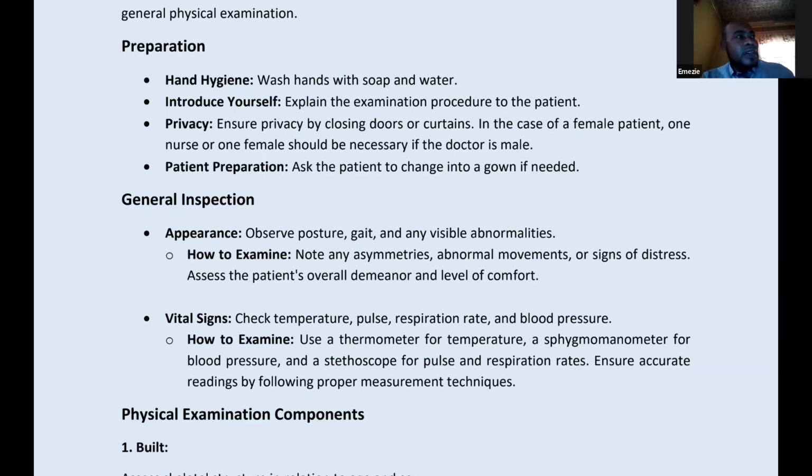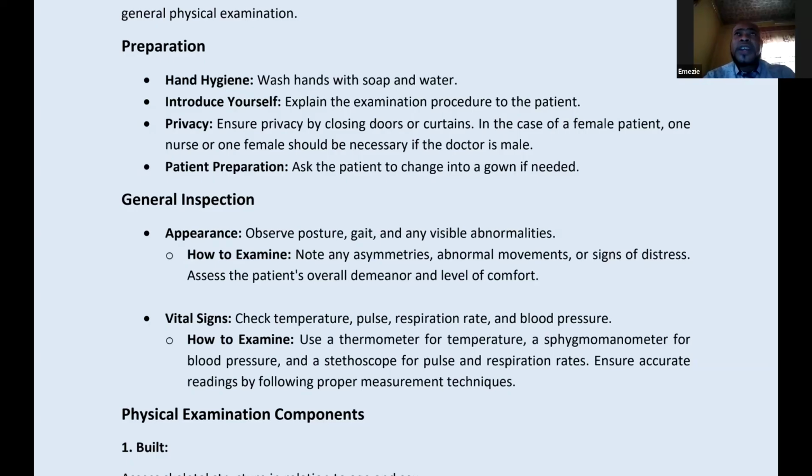If there's a curtain in that place, make sure the curtain is drawn so that it will be only you and the patient present while you examine the patient, unless there is other medical personnel who can be there. You also have to tell the patient's relatives to excuse you, so let them wait outside so that I can attend to the patient properly. Please, can you just excuse us a little so that I can examine the patient?